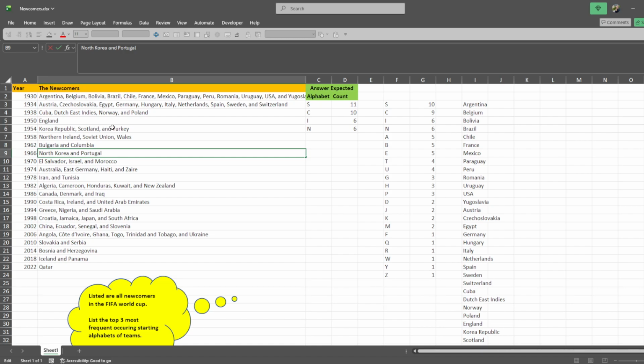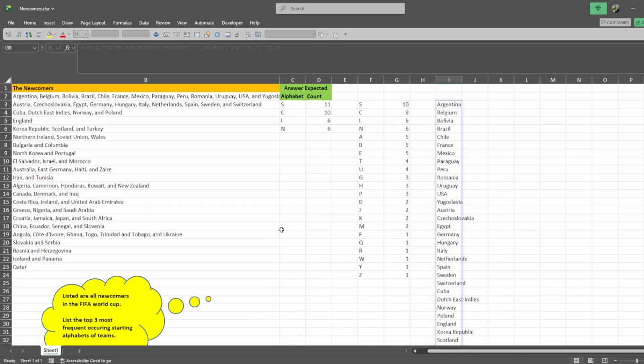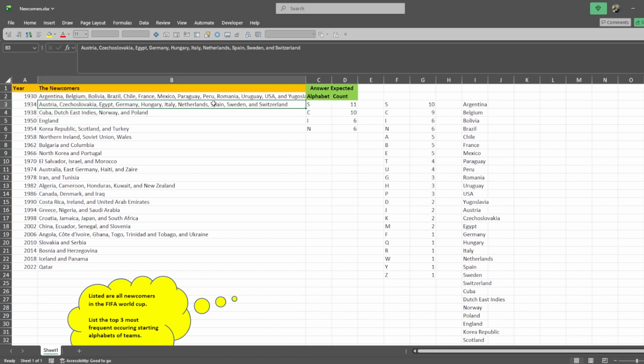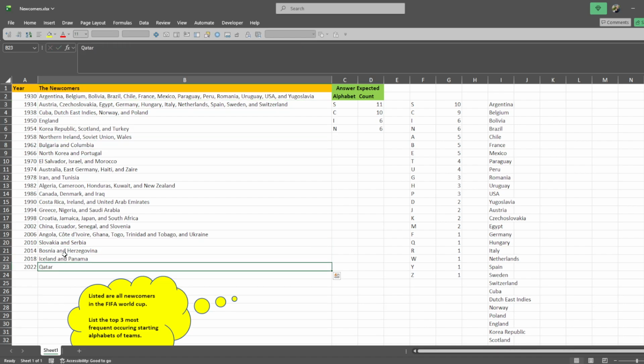That is interesting because for others there is a comma. North Korea, Portugal. I guess that's a problem, but that looks like a problem in this data. But I'm missing a C and an S. So maybe there's another part, Scotland and Turkey, Wales. When there are just two, there is no comma, so I'm missing this and this.